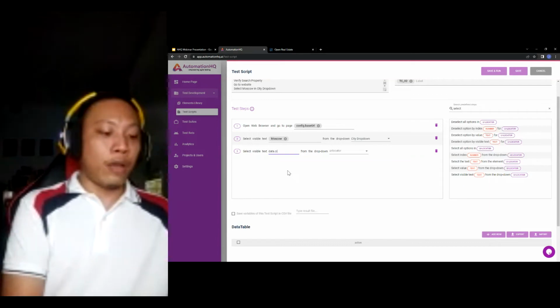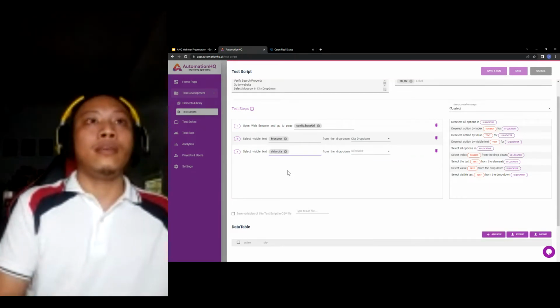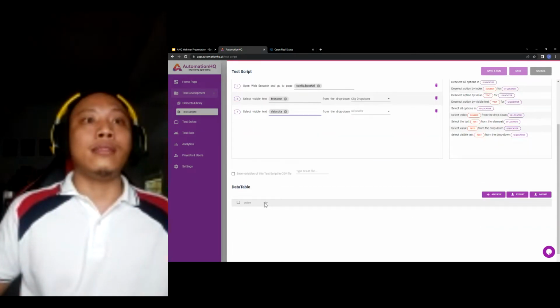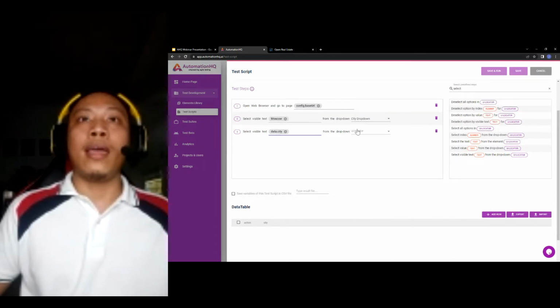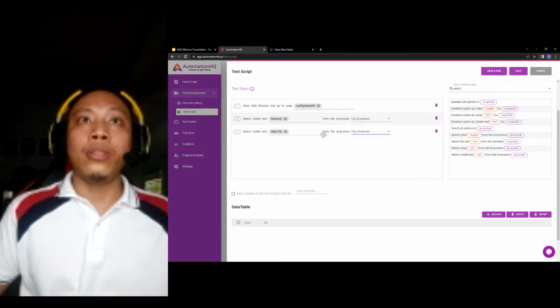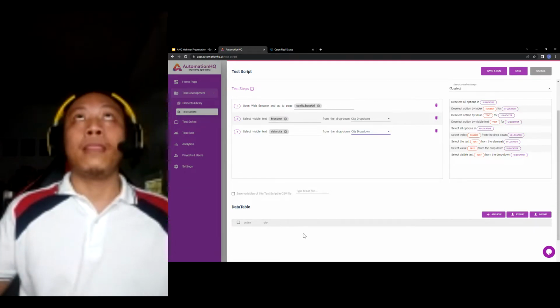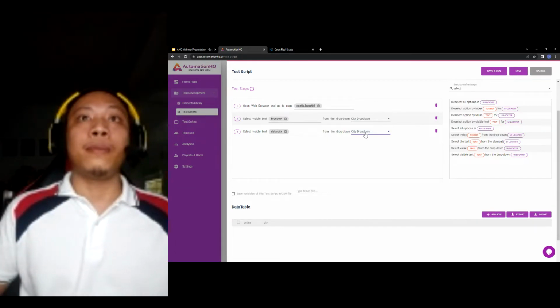So let's just say the variable name is city. So it would actually create a city column down here at the data table. And we can go ahead and just finish it up with the select visible text data.city, which we will be using for the data driven test, and then from the city drop down.